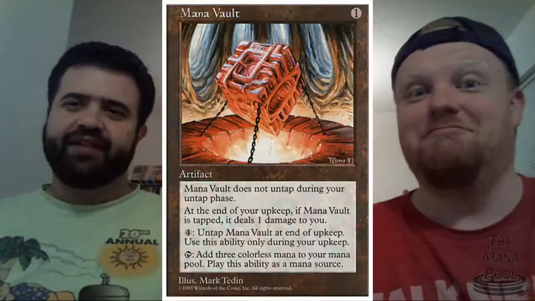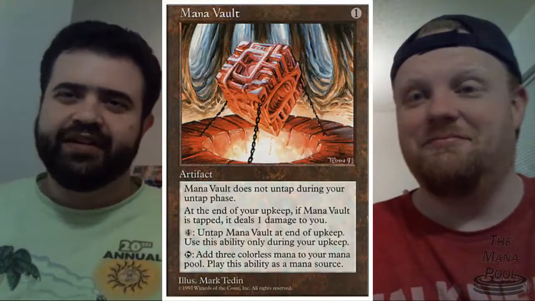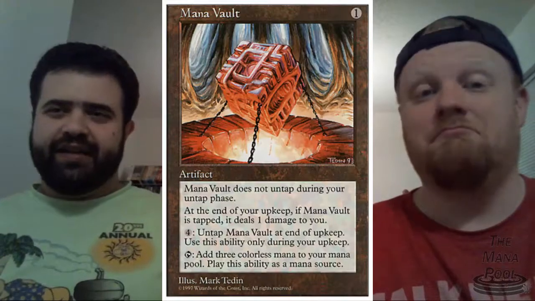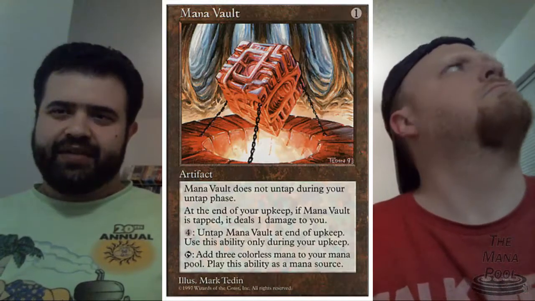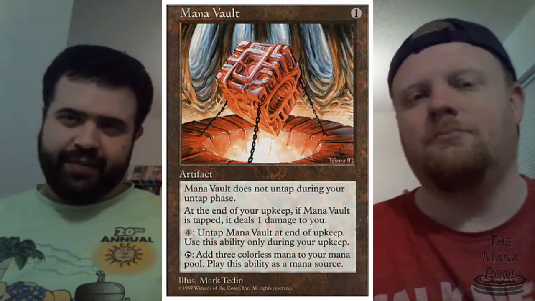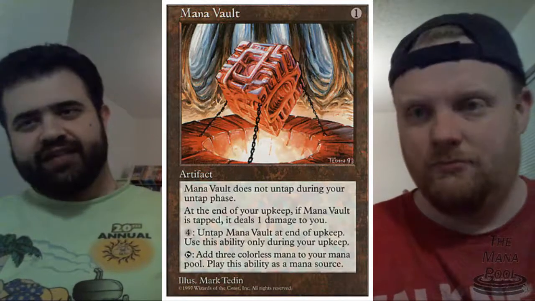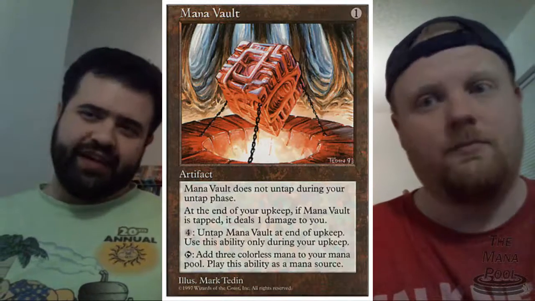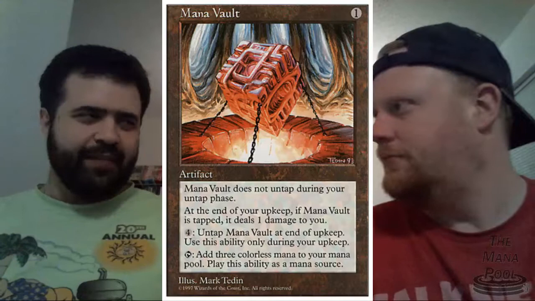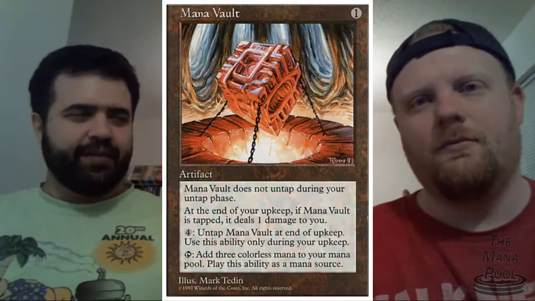Ooh. Whoa. You know, I gotta let you do this one too. All right. So, Mana Vault. I couldn't read the printed text from here if I tried. Mana Vault is an artifact that just costs 1. It doesn't untap during your untap step. At the beginning of your upkeep, you can pay 4, and if you do, you untap it. At the beginning of your draw step, if Mana Vault is tapped, you take a damage. And after all that, I bet you're wondering what the payoff is: you can tap it to add 3 colorless mana to your mana pool.